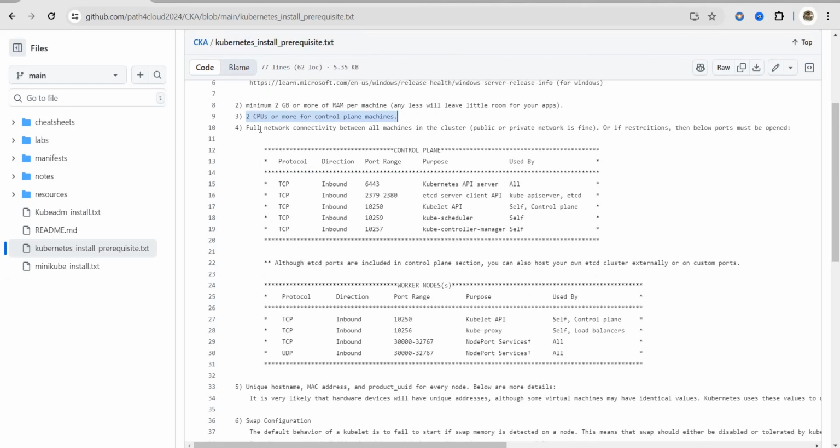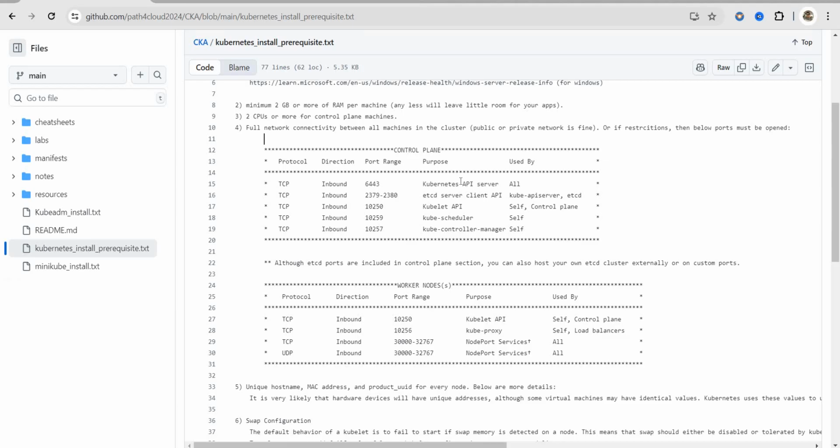Apart from that, there is network connectivity. In a test environment you can allow the whole network, and that is fine. But in a DMZ, or in a restricted environment where strict firewall policies need to be followed, you need to know which ports to open. You can see here that for the control plane, all are inbound direction, and these are the ports required.